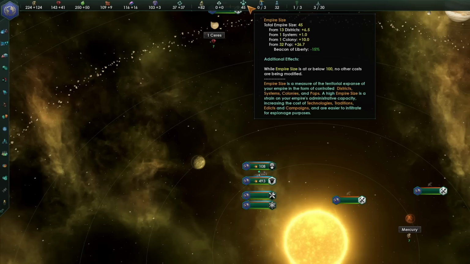Empire size, what used to be called empire sprawl, represents how big your empire is. But a larger empire has more pops, more colonies, and more territorial distance between everything. That makes it harder to maintain. At larger empire sizes, you need more technology points to unlock technologies and more unity to complete traditions. This represents the administrative burden of having a bigger empire.